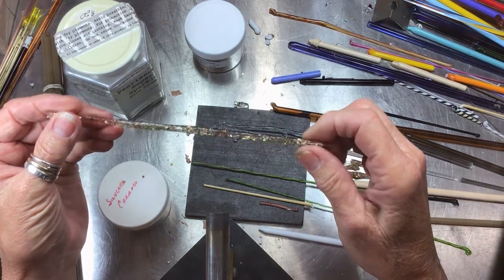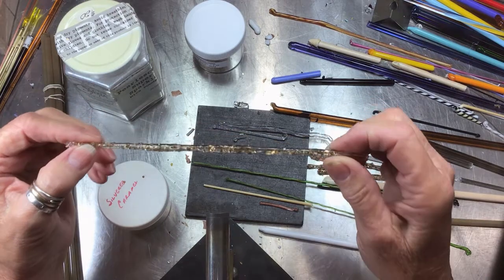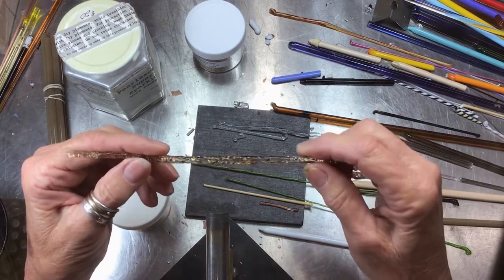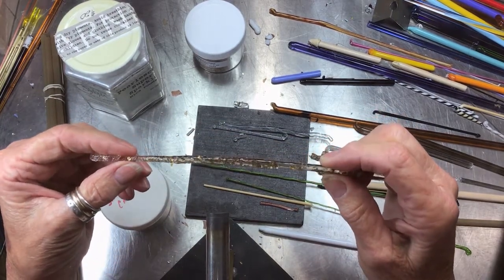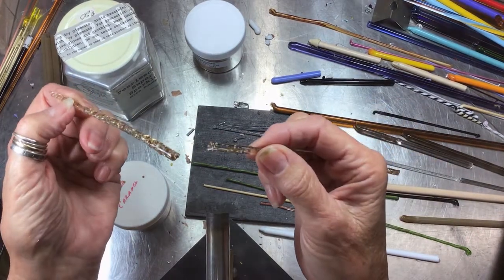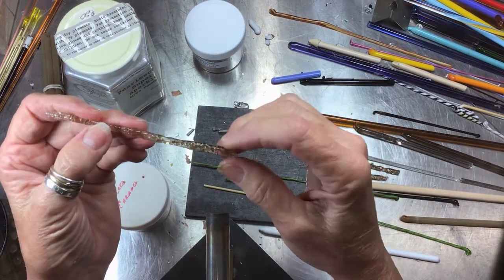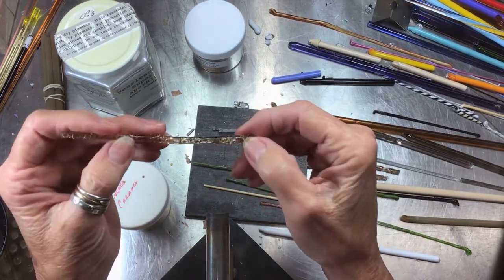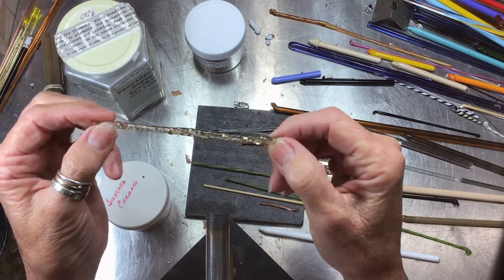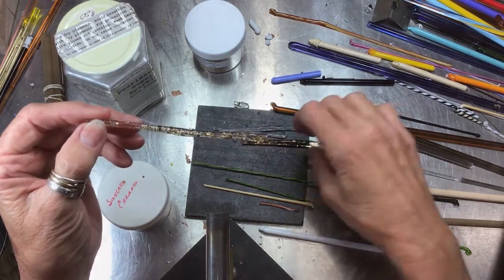I did the same thing as I did with the mica powder, but I'm not sure it's going to work, because even though I encased it well, when I pulled it, there's little, oops, and look, that keeps happening. That's not a good sign. There's a little bit of mica flakes showing through when I stretched it out. So I don't know if using this will work, but I'll try it later today and see if it works.